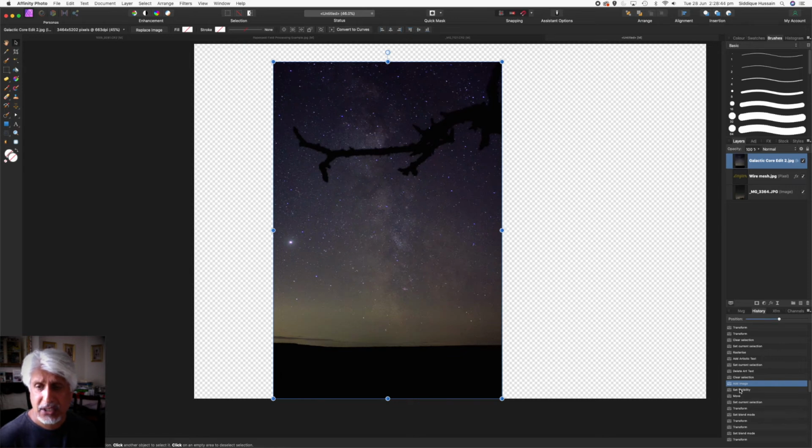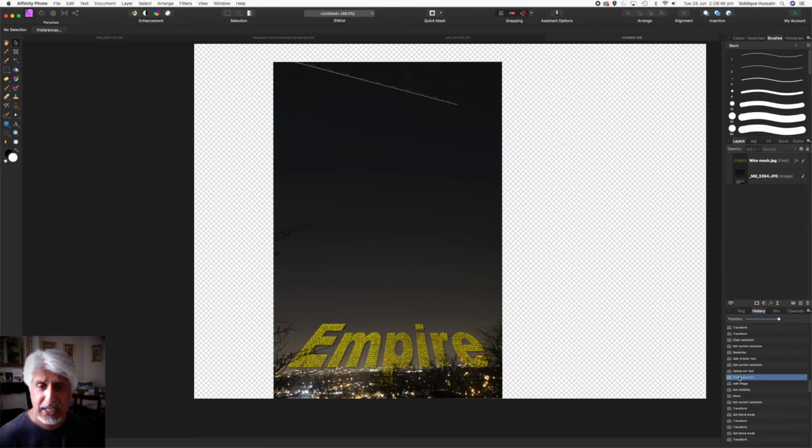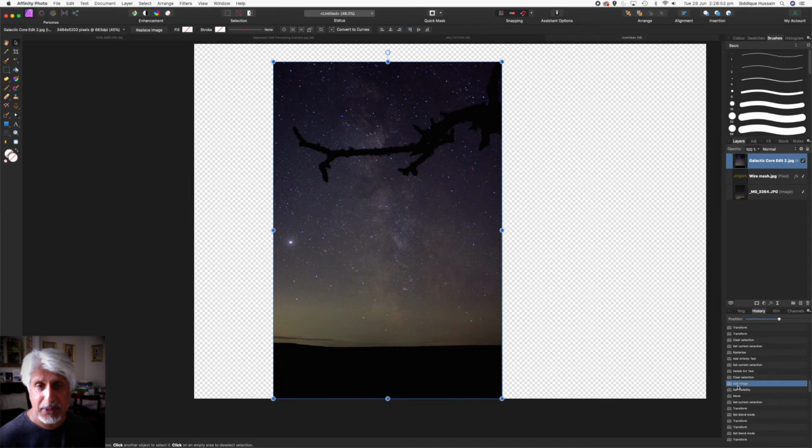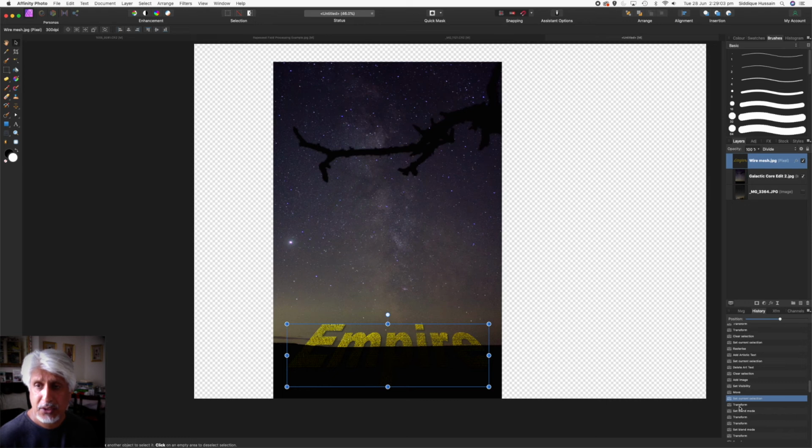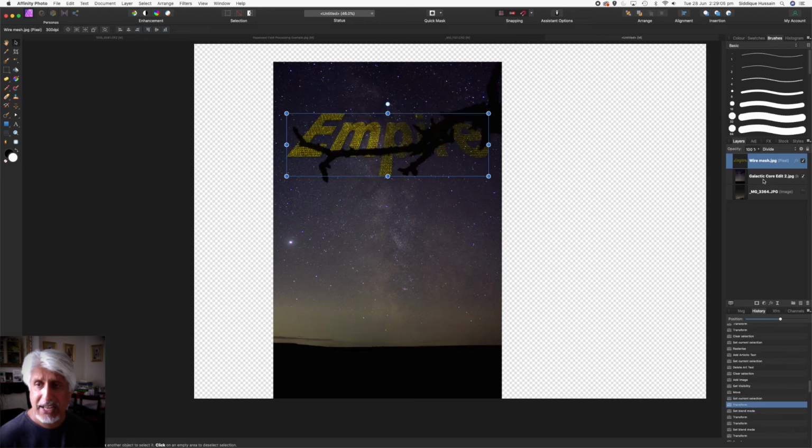Then I actually wanted to put it on a different image. I felt that I wanted the image in the background to be different, so I used a different image, again using the place tool. This is a galactic core photograph, so a processed image already with a branch in the foreground. So I thought maybe that would be good to position it. So now we've got an extra layer here. I've disabled the layer underneath it, which was what we had before, so we're now just using that layer with the processed text on top.